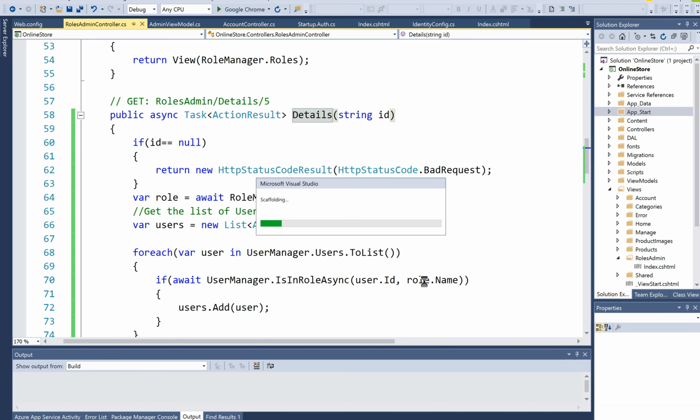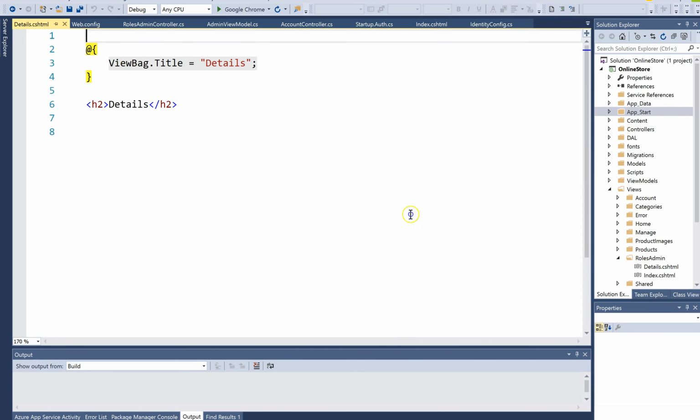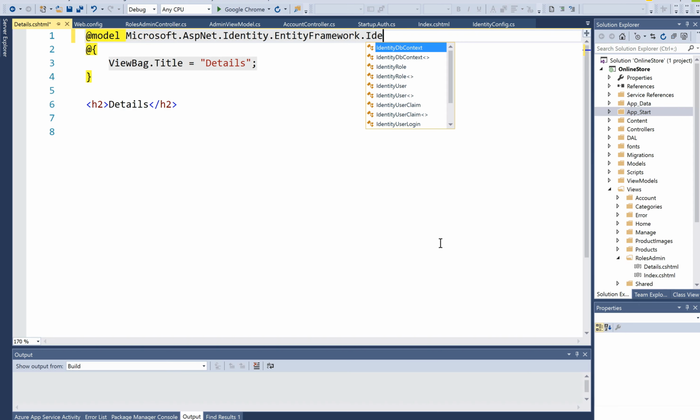Right, so add these. Now I have to change many things here. First of all, we have to bring the model: Microsoft.AspNet.Identity.EntityFramework.IdentityRole.